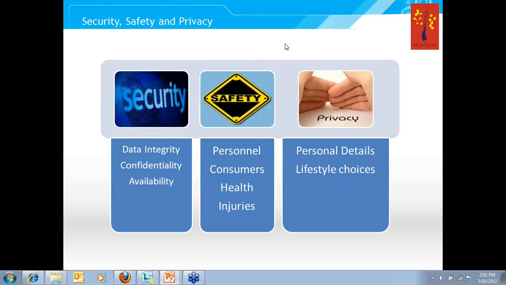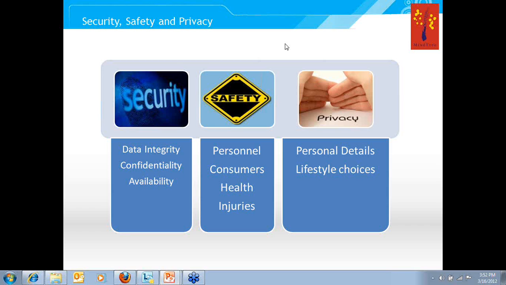Another problem will be availability. Another challenge, because denial of service kind of attacks can disable part of the system or the whole system. We just talked about the smart meter. They can basically cause a blackout in that locality.